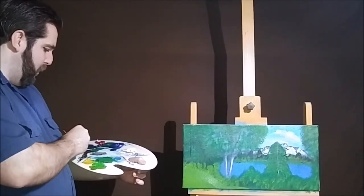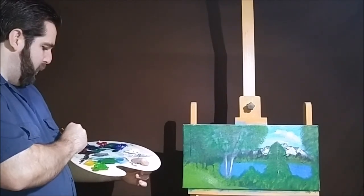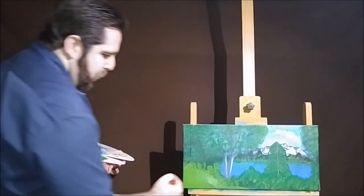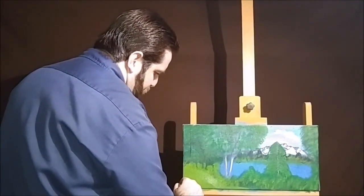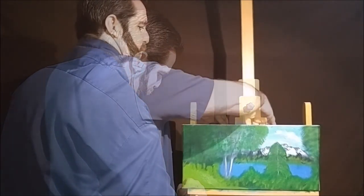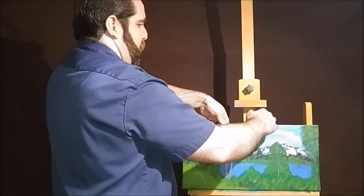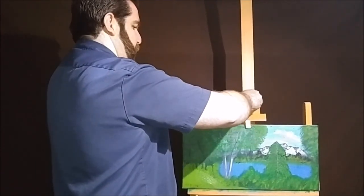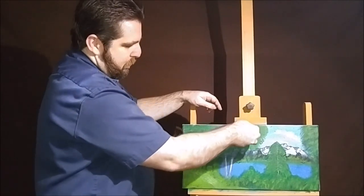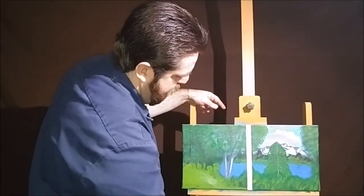So let's get some color on here. We'll go into this burnt sienna, and I think I'm going to sign it right over here in the moss. We're going to grab our tape, drop this back down, lock it in place, and now we're going to pull off our tape.